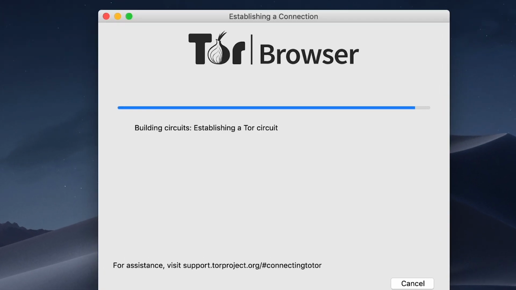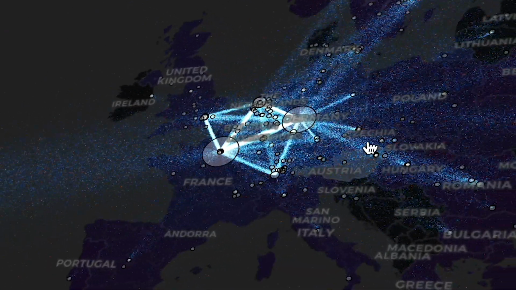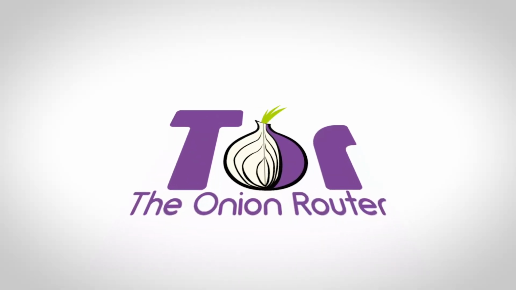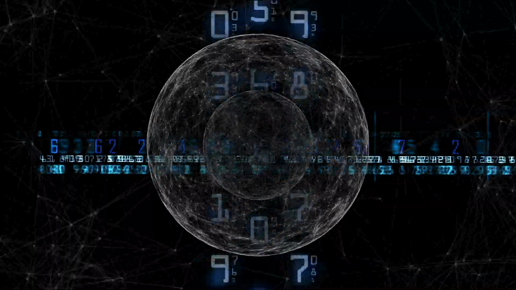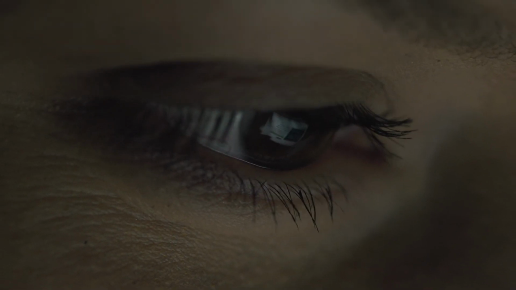Now, explaining how Tor works can get a bit technical, but the big picture is this. It makes all your web activity completely anonymous by making your IP address untraceable. And the reason it's called the Onion Router is because it creates layers and layers of encryption around the information you send through the network, like an onion. Ultimately, the dark web isn't so much a place as it is a way of navigating invisibly through the deep web.